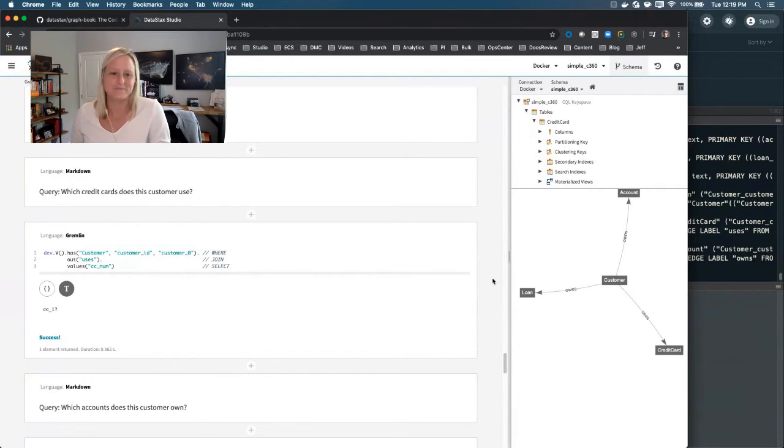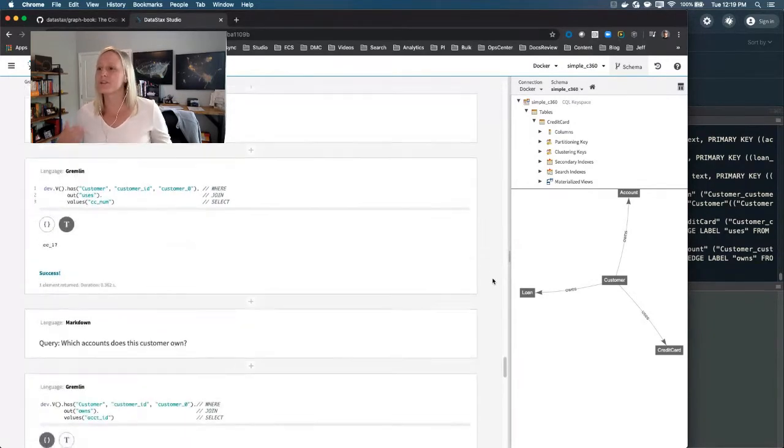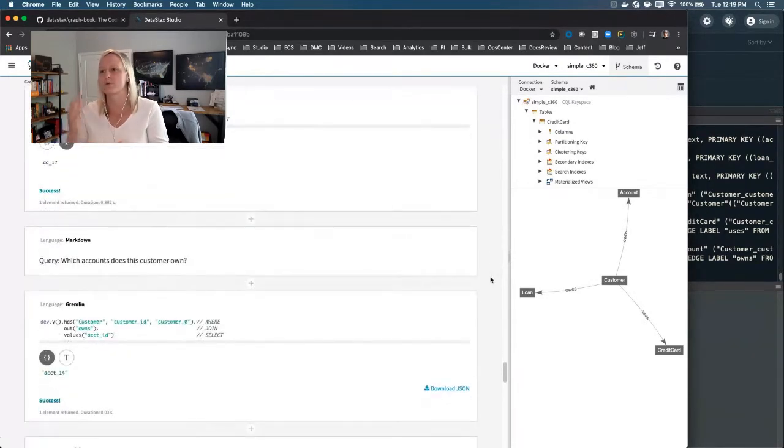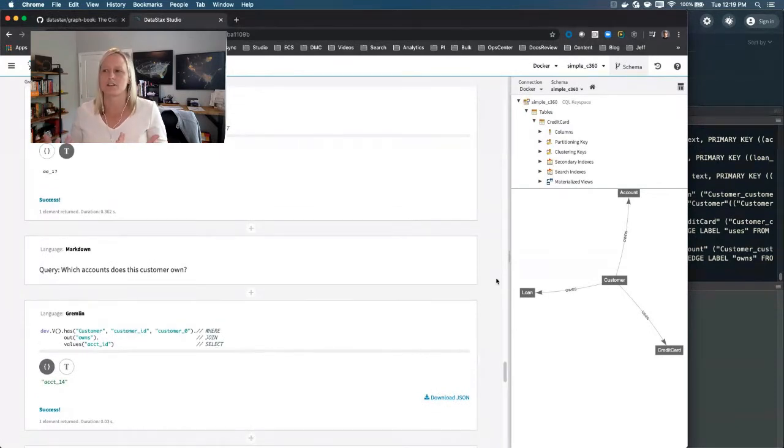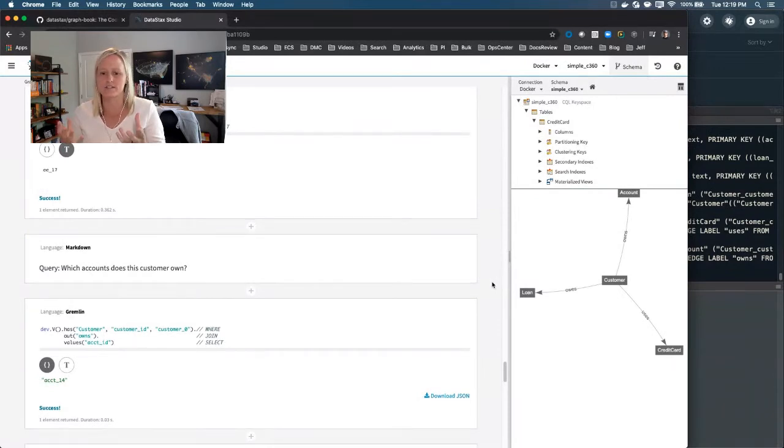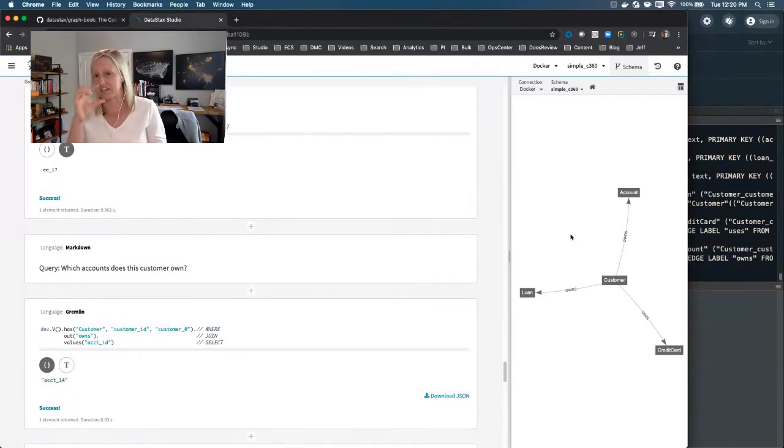Thanks for showing that. Cool. So what we want to do is keep going in the questions, and build up eventually to answering the most valuable question. The most valuable question that we work with companies around the world to solve is, for this individual customer, tell me everything. And do that with a very, very short amount of code. That's what we're building to here as we go through these examples.